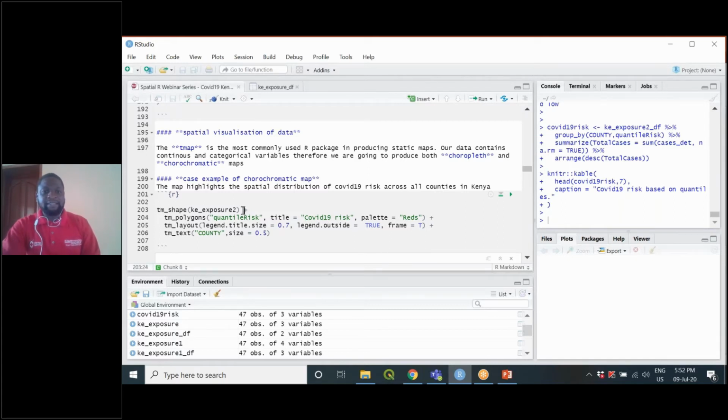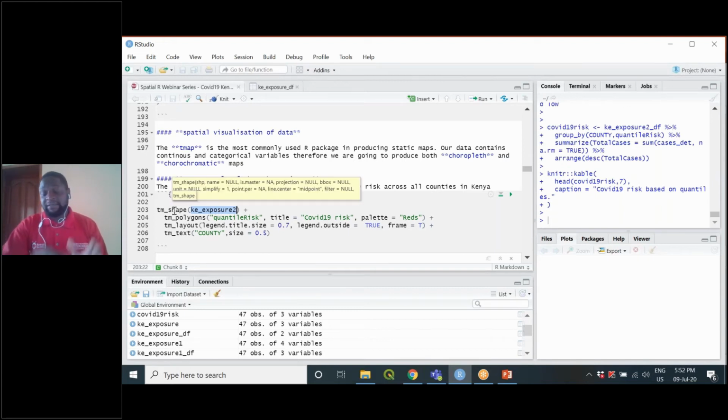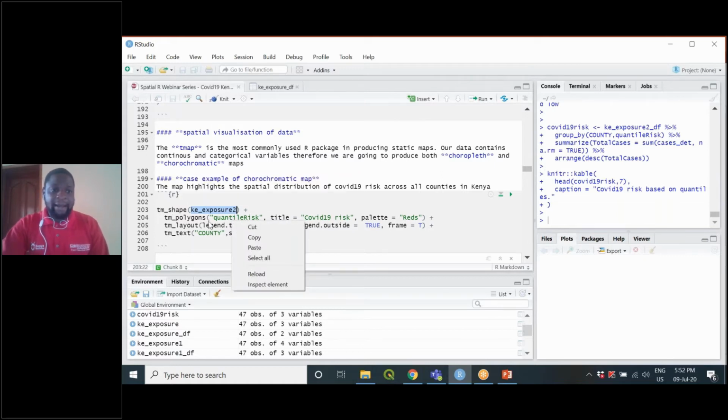The first thing, depending on the data type that you have, for instance here I'm using a polygon, is to use the tm_shape function, and then I'm going to add a plus.